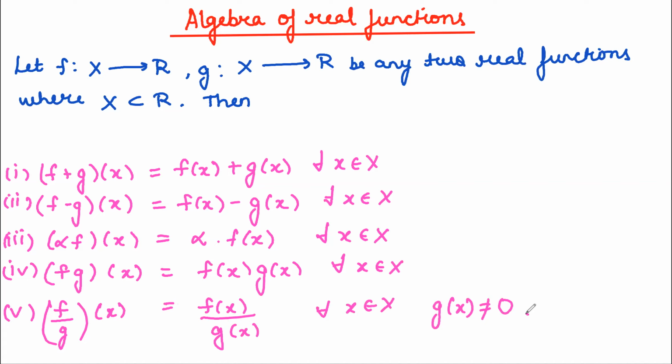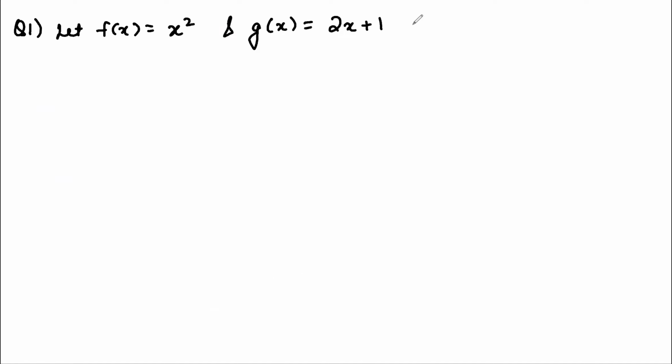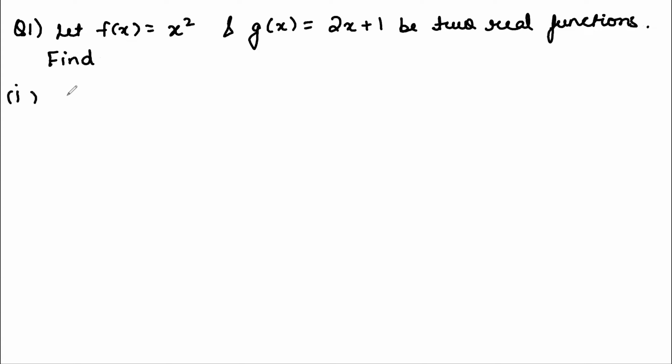So now we'll understand this with an example, that how to use this in questions. Let's say you have a function f of x is equal to x square and g of x is equal to 2x plus 1. These are two real functions given to you. Then we have to find f plus g of x.